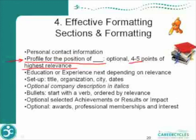Then start with your education or experience. If you have experience, I'd encourage you to start with experience. I know many recent grads, as maybe on the webinar today, might not have as much experience. So, okay, put your education first if you want, because you've got that great degree or diploma that you worked so hard to get. But don't just let it stand there. Try and at least put something else that says you wrote an essay on this or you did such and such a project, so that when they see it in your experience section, they get more stuff on that.